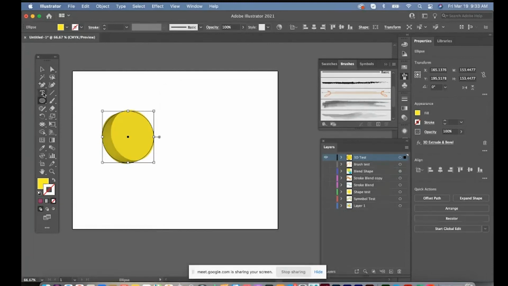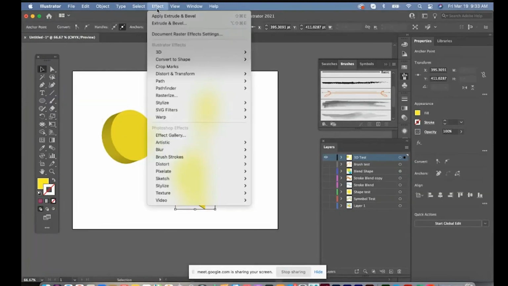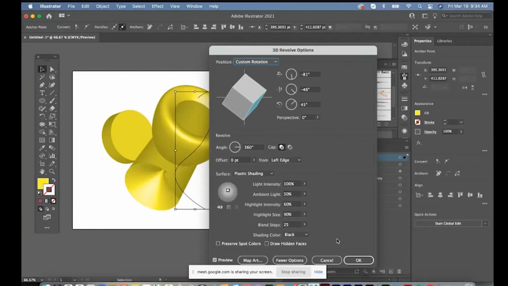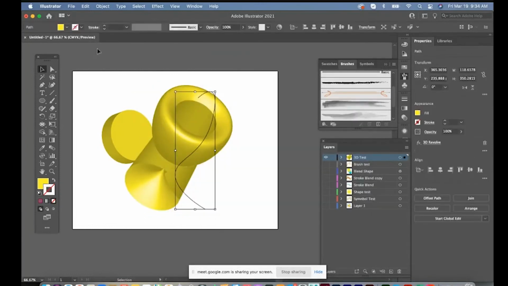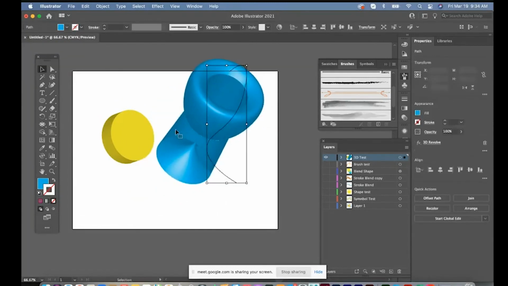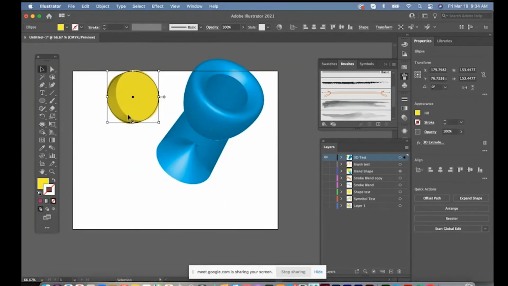I could also go into the pen tool, go back up to Effect, playing around with the 3D. I could try Revolve to see if that does anything. It actually revolves this around in some cool way. Right? Move that around, go OK. And at any time, I can change the color of that object. So now I've got some cool 3D shapes to play around with in my abstract design if I wanted.